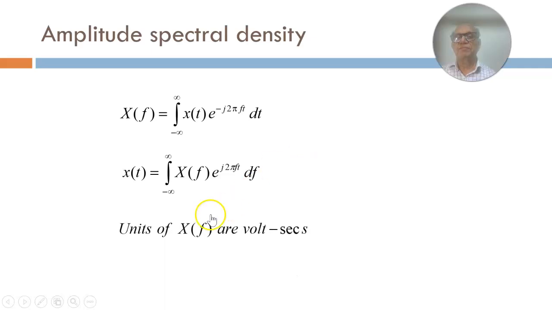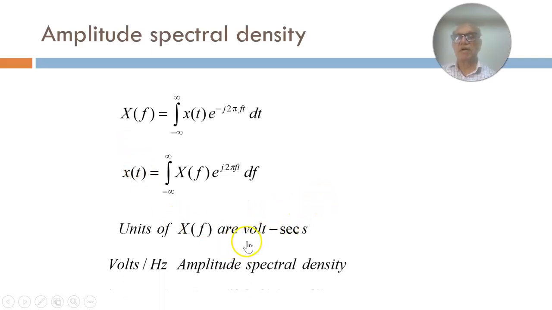Now if you look at the units of xt, remember that was obtained by multiplying xn by t, and t has the dimensions of reciprocal of frequency. Therefore units of xn are volt-seconds, assuming that xt is a voltage signal. Otherwise it could be something else, but it essentially gets multiplied by time, or you can say volts per hertz. So I have written here volts, assuming that xt is a voltage signal, but if it is something else, then this would be replaced by that something else.